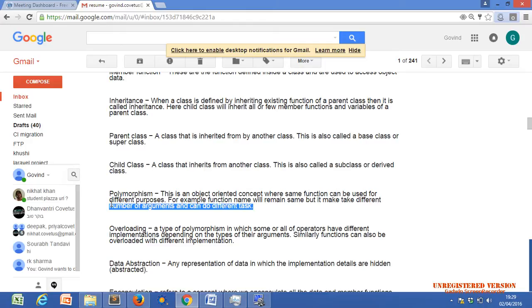If we pass an integer variable, print_r will print that variable on our browser screen. And if we pass an array variable, it will also print that array, whatever the number of values in it.